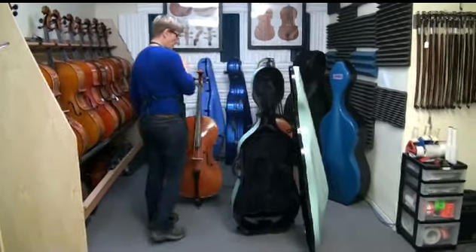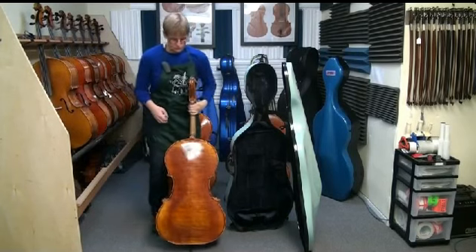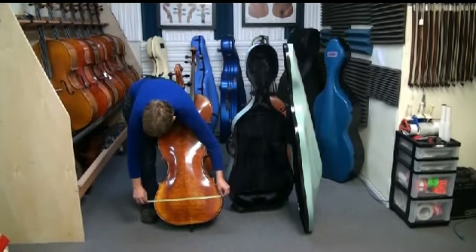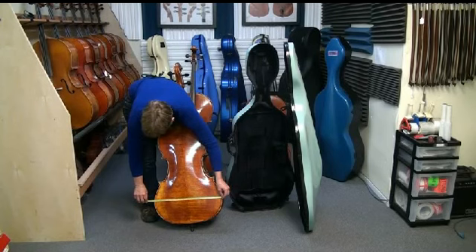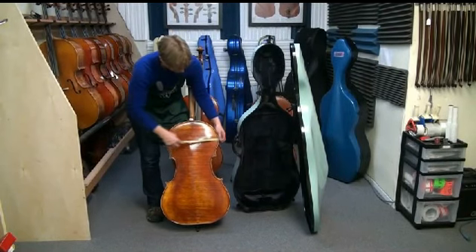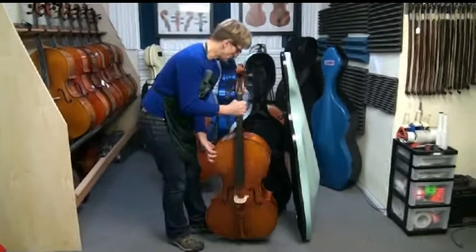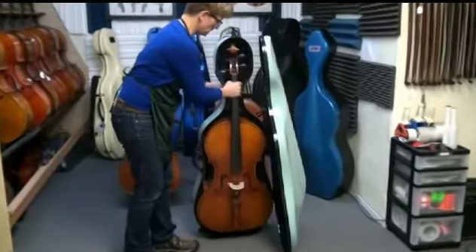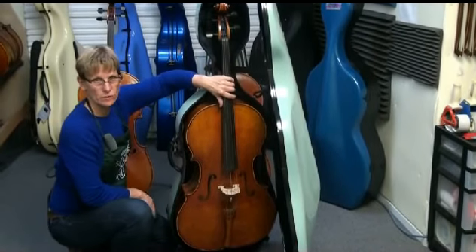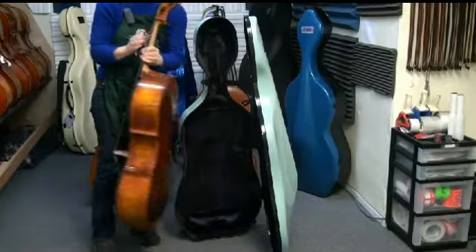Now there are other patterns. You might have a cello that's really wide in the lower bout — this one is 18 inches or 459 millimeters. The upper bout is similar to the Strad, about 14 to 15 inches. These may or may not fit into a case — this is sort of a wild card. I find they're too tight in the Eastman ZTAC but they seem to work okay in the BAM cases. This is a Gofriller-inspired pattern.